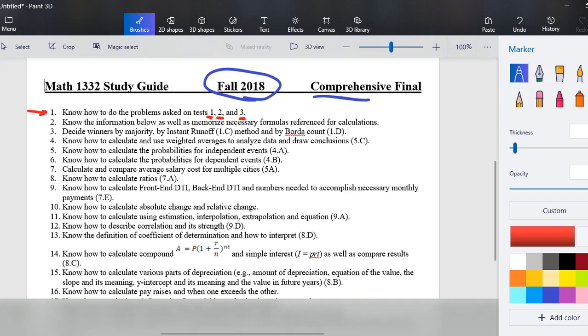There will be around 20 questions on the final. The final is 2 hours long, whether you're online, Monday, Wednesday, Friday, or Tuesday, Thursday. You get 2 full hours to take the final. And it's going to be about 20 questions. I don't see it being more than that, maybe more like 18. But one thing that you can start by doing is looking back at your tests 1, 2, and 3. Remember everything that you used to know how to do, refresh your memory, and then go back and make sure that you know the things that you didn't know then, that you now know how to do those.